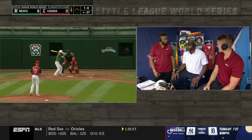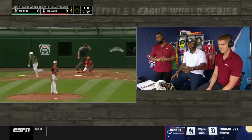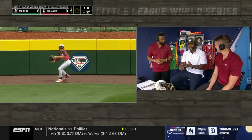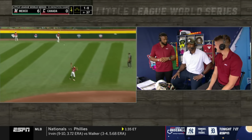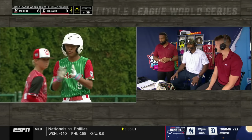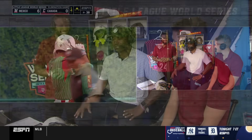What's the occasion? Why are you in town? Well, I work for Major League Baseball, the ambassador program, and we are here. That's a bullet. Make a catch. And we're in town. Me, Jed Lowry, we're here, and Nick Swisher, and we're here representing Major League Baseball at the Little League World Series, and just trying to be here, shake hands, kiss babies, represent the game as great as we can, and just interact with these kids. Again, some coaches are asking questions, and we're just trying to be resources to guys.